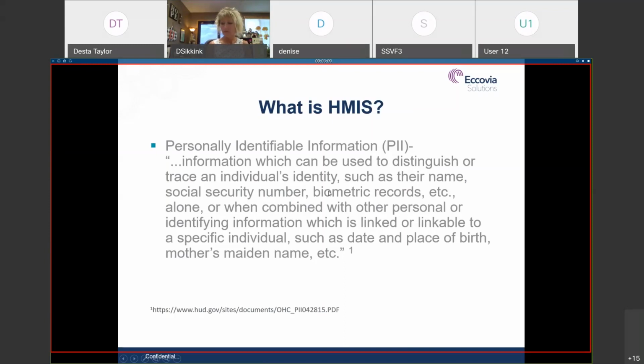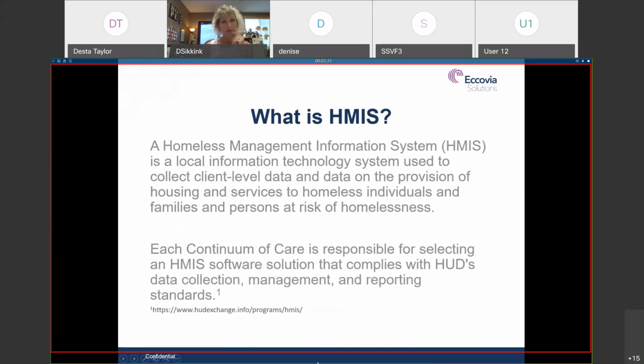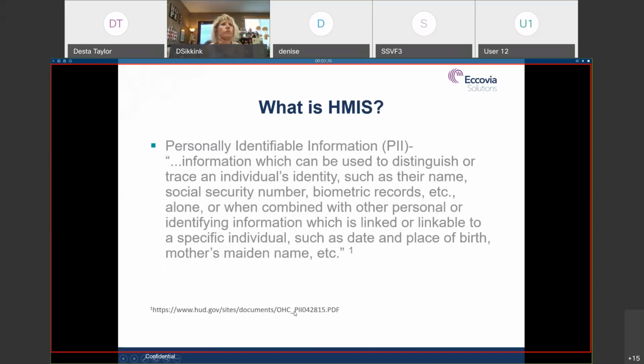So if you hear us talk about PII, the protection of that is what we are talking about. And I have included links at the bottom of this and on the previous slide if you wanted to read more about where this information is coming from.